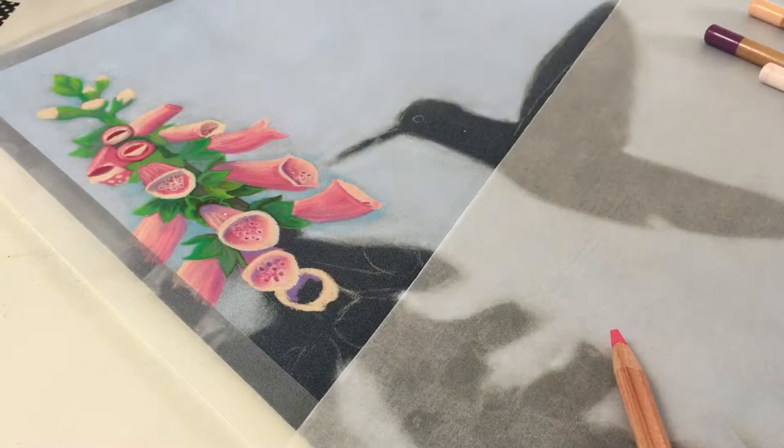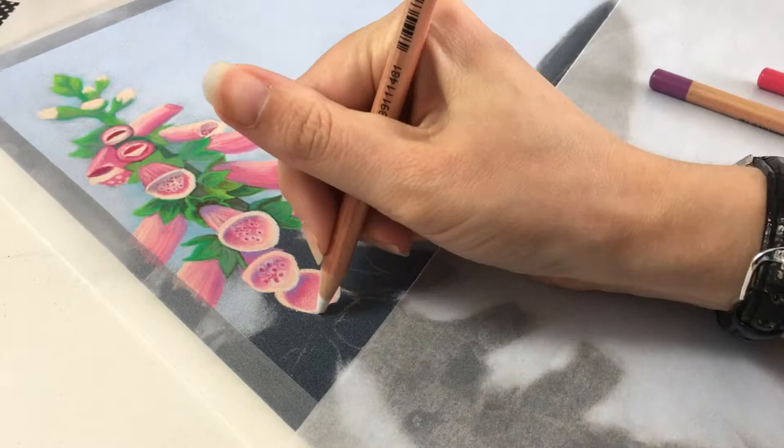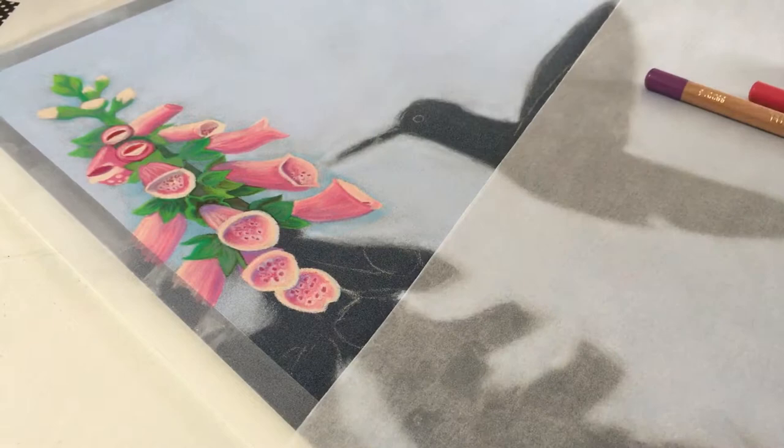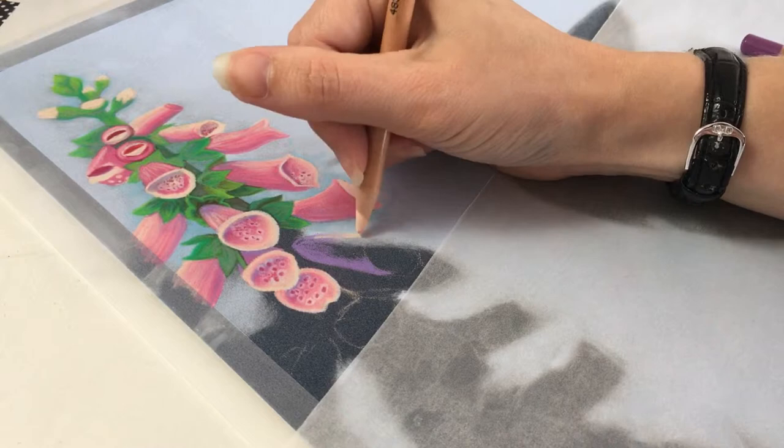And to add the white dots on the inside of the flower, I just pressed a little bit harder on the paper so that the pastel underneath was pushed out of the way, because I didn't just want it to make a slightly lighter peach pinky version of the colour underneath. So yeah, other than where I pushed really hard, this paper is actually really good. It doesn't make very much dust at all, so that was really good.